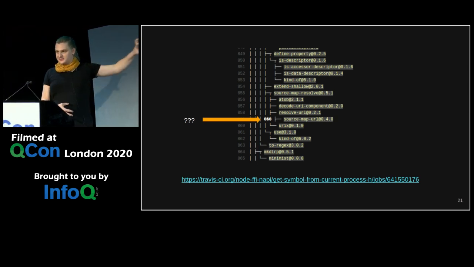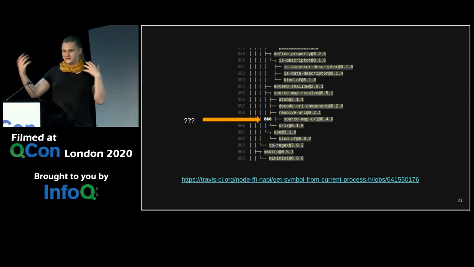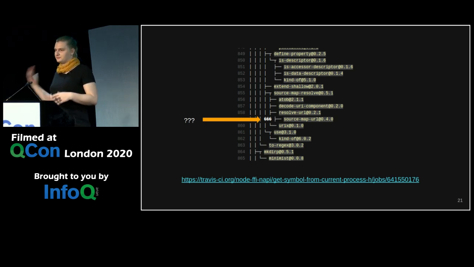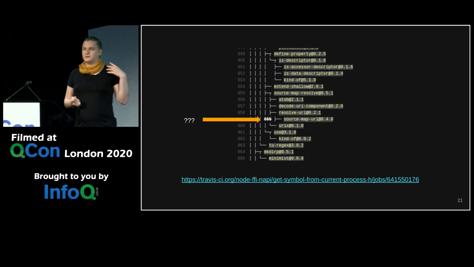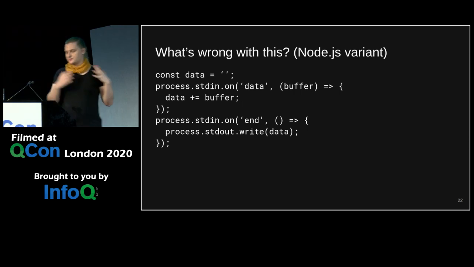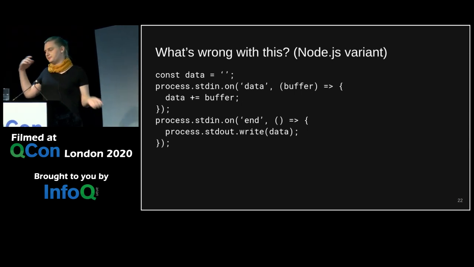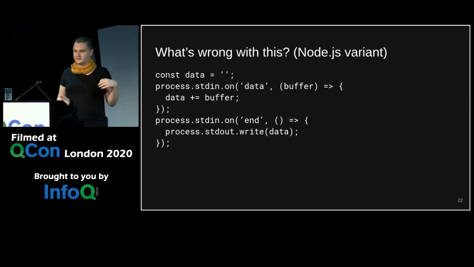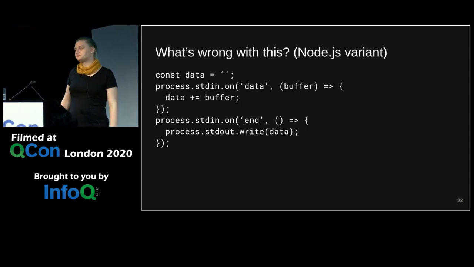So one of the reasons I picked this particular example is that this kind of problem pops up in our Node.js issue trackers on GitHub from time to time, and it is something that even Node core contributors tend to get wrong from time to time when writing tests for our test suite. So what is wrong with this code example? And this is a Node.js code example, but you could figure out something similar with TextDecoder in the browser.